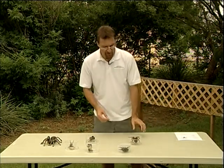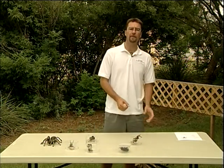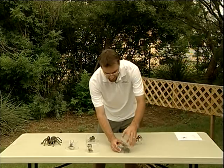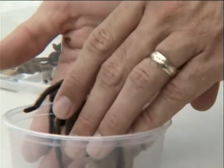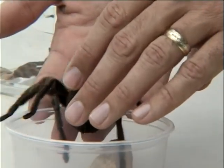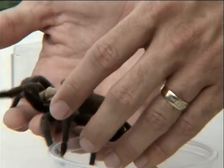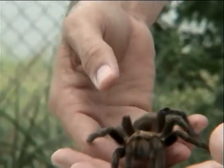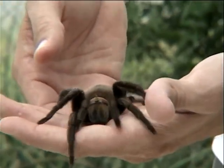Now, female tarantulas typically live a lot longer than males. Females can be differentiated from males by the size of the abdomen. Females have very large abdomens. They have an hourglass shape, or their body shapes are like the number 8. Whereas with males, their cephalothorax is really wide, but their abdomen is very, very narrow, much narrower than their cephalothorax.